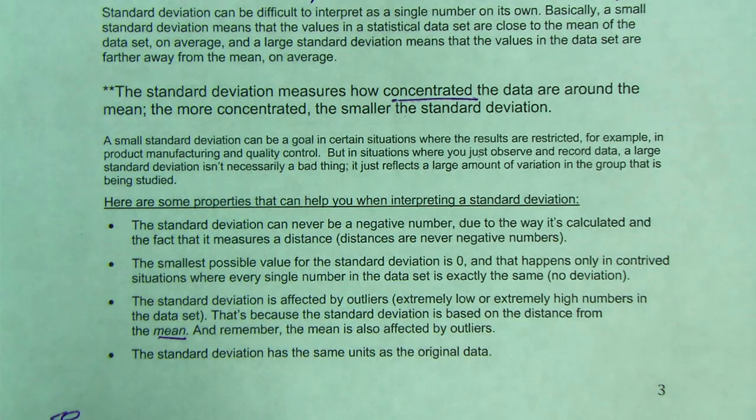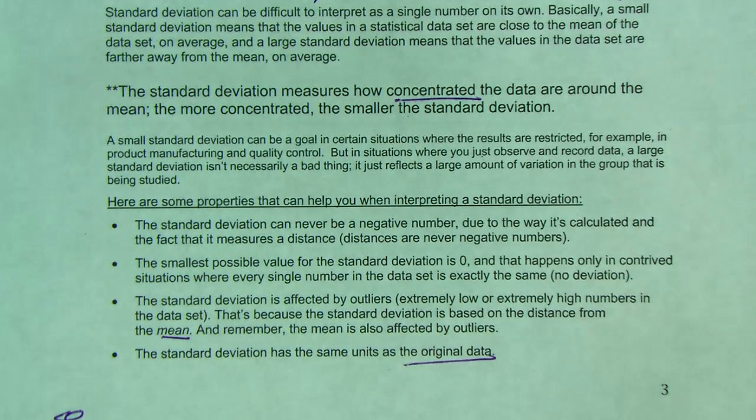And the units are always going to be the same as the original data. So in this case, we were talking about number of electronics. But if we're doing an average temperature, it would be degrees. If you're doing money, like we did on the front side, it would be dollars and cents. So there's something else to look at.